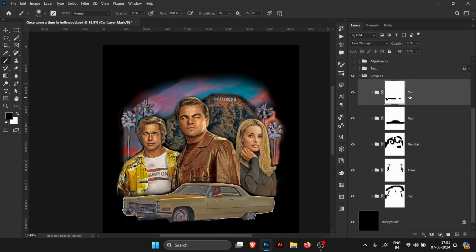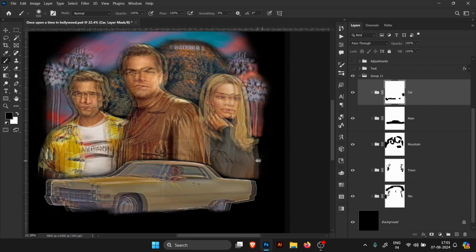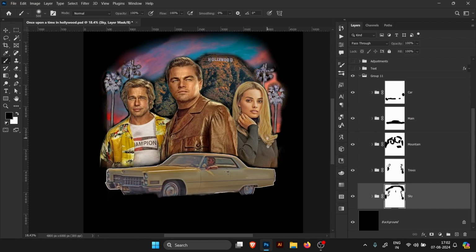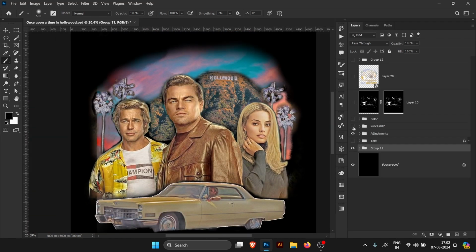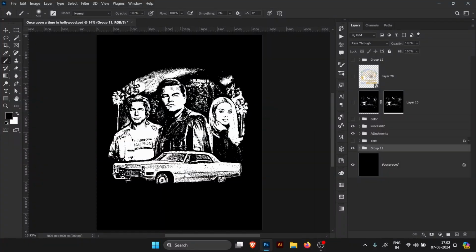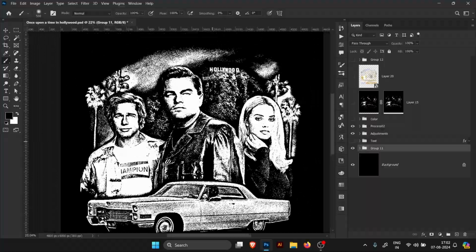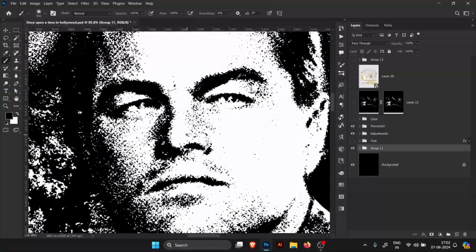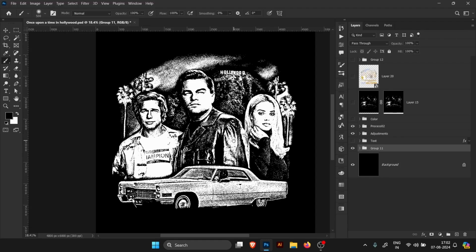If you are removing the images or erasing some parts of the images, always use this soft round brush to make the graphics better and smoother when you start switching on the adjustment and processing here. So it's visible now. This will be our graphics, and you can see the green and the shadows that are coming together.